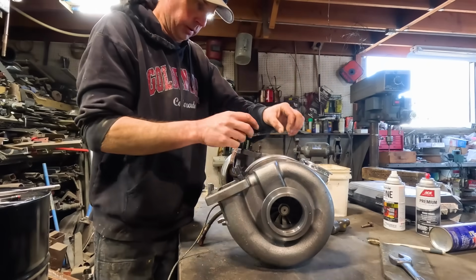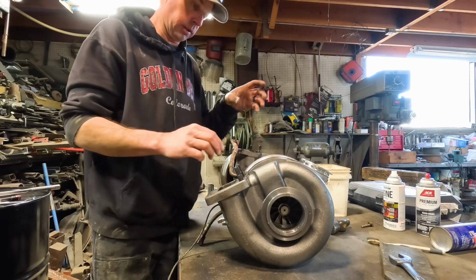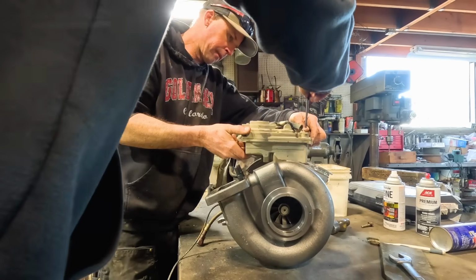Is it wise to reuse a gasket? No. Are we going to reuse a gasket? Yes. Folks, in there now.